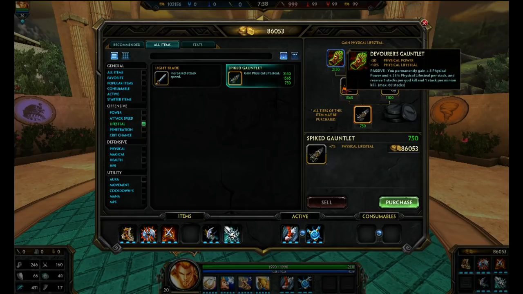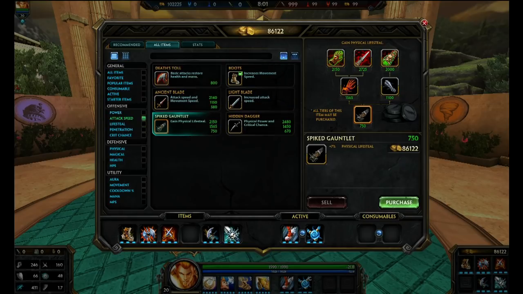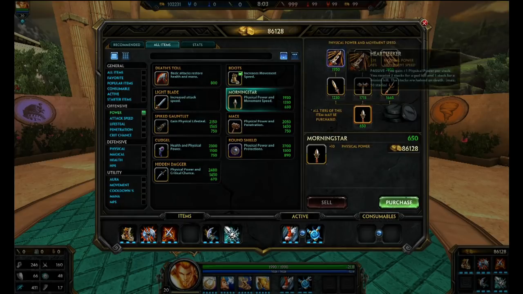For Conquest, your second item most likely will be a stack item. That's more of the meta nowadays. Well, if you want to get really technical, it would be Death's Toll first, and then maybe branch off to Boots. Some branch off from Death's Toll to their second item being a stack item. With that being said, like Heartseeker, if you get a Heartseeker, it's really cheap. That's why people get it.